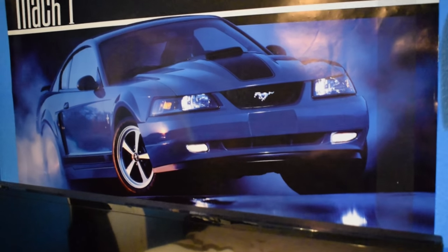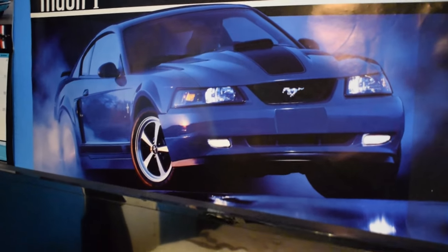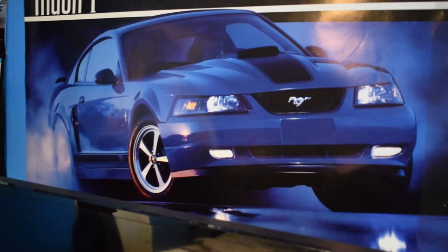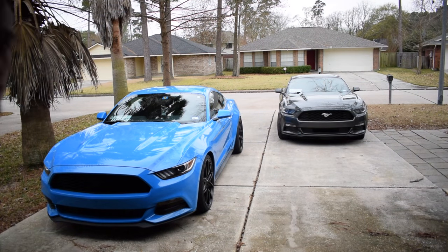Basically, someone really screwed me over one day and dropped a screw in my motor. I'll post a picture of that here in the video. And y'all can see my piston, what it looks like with a wood screw embedded into it. It's pretty nice, actually.